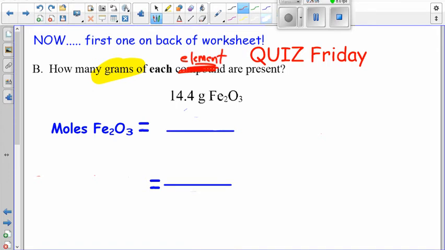So let's say we had 14.4 grams of iron oxide. Again, this is on the back of the worksheet you were just working on. If I want to find out how many moles of iron oxide I have, I need to find the what? Formula weight. Formula weight of iron oxide. Get that formula weight right now. Fe2O3. Find that formula weight. Add up a couple of irons, 3 oxygens. Tell me what you get. This is why you need that periodic table out. The trifecta notes packet table.